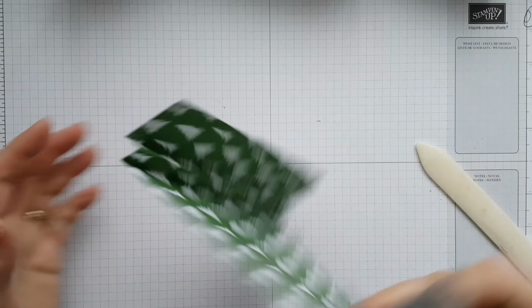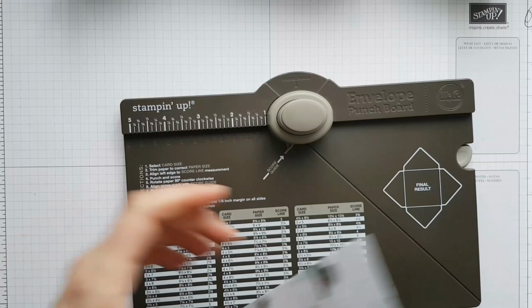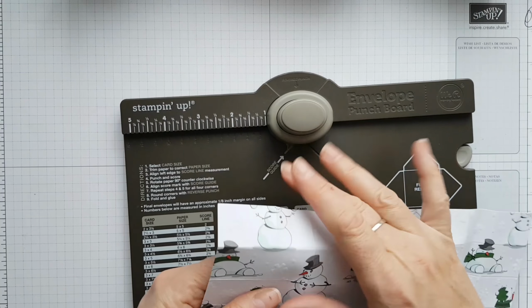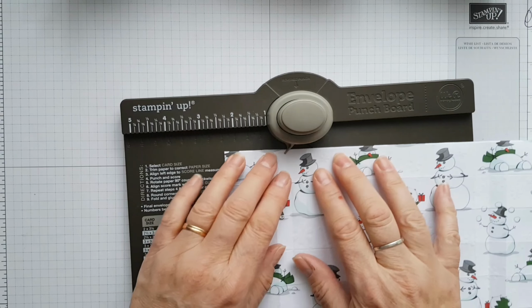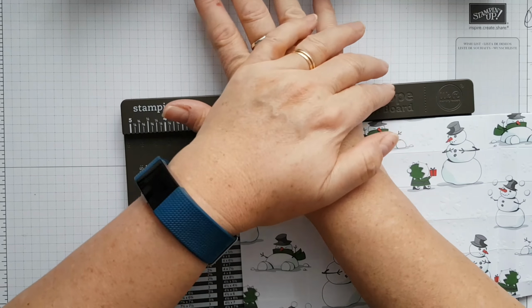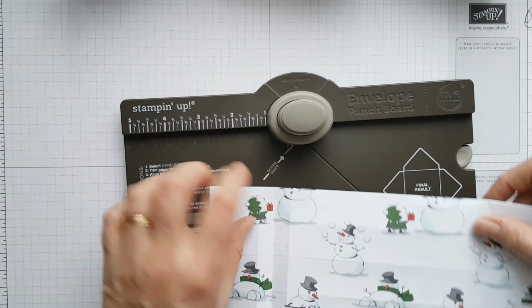Anyway, so you'll get it like this. You can start seeing the cracker shape starting already, can't you? And then the envelope punch board, this little contraption here. What you want to do is just fold that out again, and then turn it on the horizontal folds, the long folds. Pop it in until the end is at 2 inches here, and then punch. And then just do that all the way down.